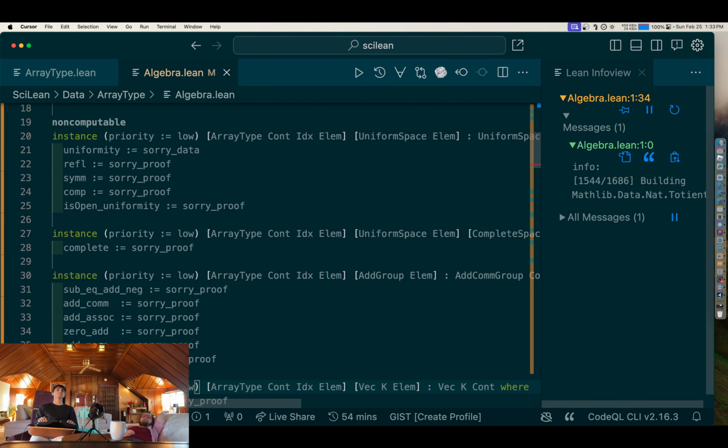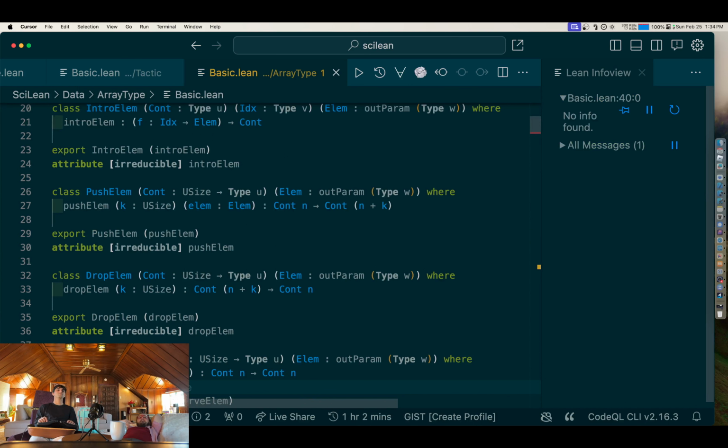Fine. Okay, there's a lot of basics. Array type. Set element. Okay, wait, hold on. There's just some bookkeeping and bureaucracy that I'm still thinking about with the exports and the attributes. Attribute irreducible.